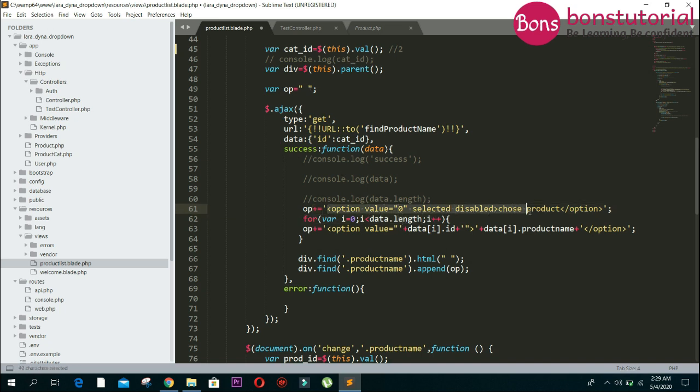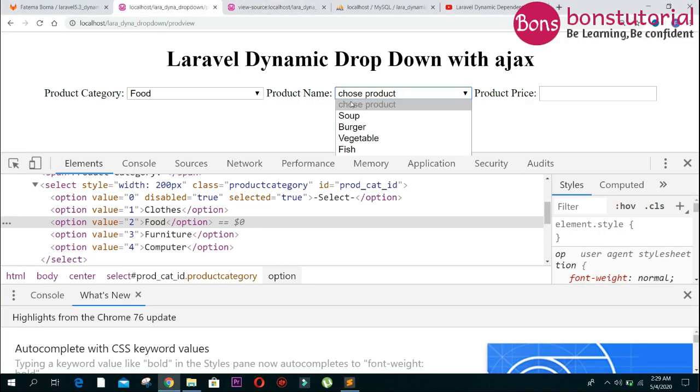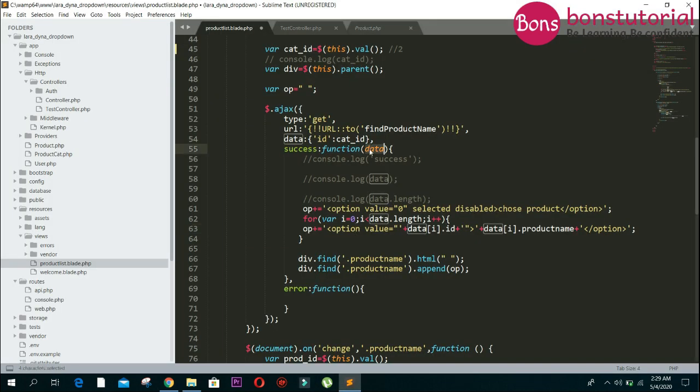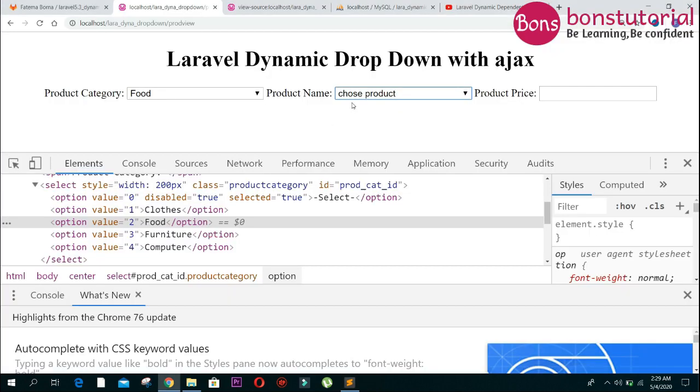So I write an option, choose a product. You see here, this is choose a product, and here data. So this is data. We have to write a length, like in this food, this is 4. If we write here, the length will be 3.